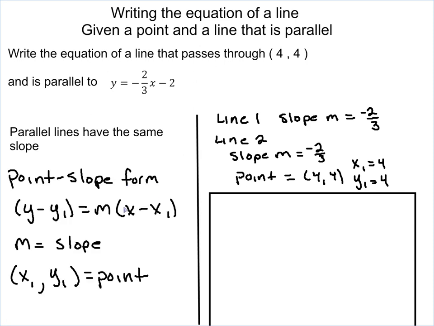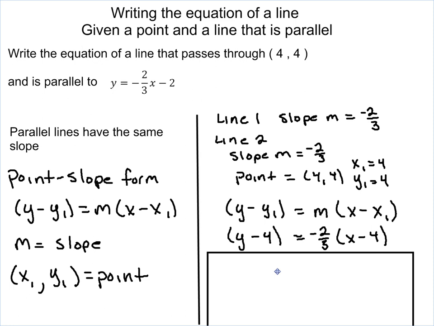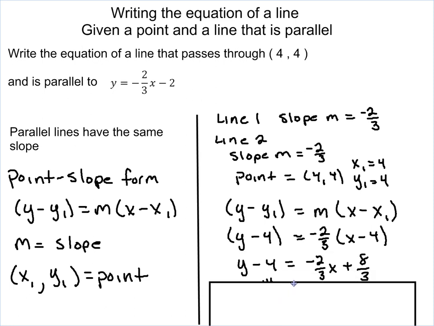We're going to use the point-slope form of the equation, which is y minus y₁ equals m times x minus x₁. So we have y minus 4 equals negative 2/3 times x minus 4. Distribute the negative 2/3 through, so negative 2/3 times x is negative 2/3x, negative 2/3 times negative 4 is positive 8/3. We're going to add the 4, so we have y equals negative 2/3x plus 20/3. You can change that to a mixed number if you wish and get 6 and 2/3, but you can leave it as an improper fraction as well.